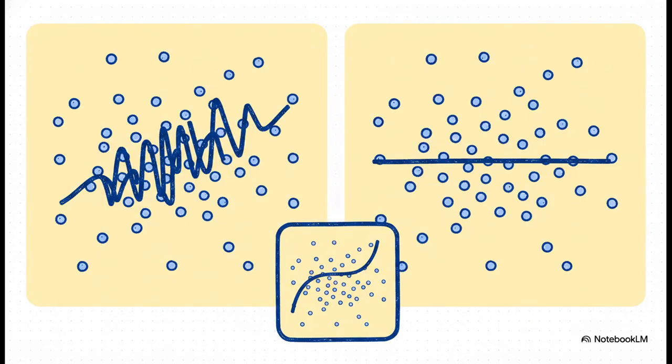As you build models, though, there are these classic traps you have to watch out for. One is called overfitting. That's when your model basically memorizes the training data, including all its random noise and little quirks. It becomes way too specific, and then it just fails spectacularly when it sees new data. The exact opposite problem is underfitting. That's where the model is too simple and it completely fails to learn the important patterns at all. The real goal for a data scientist is to find that perfect balance right in the middle.